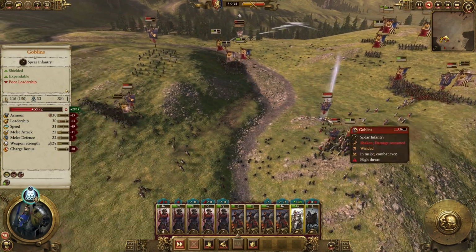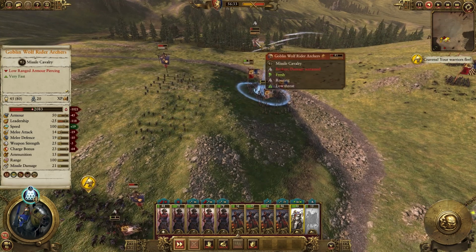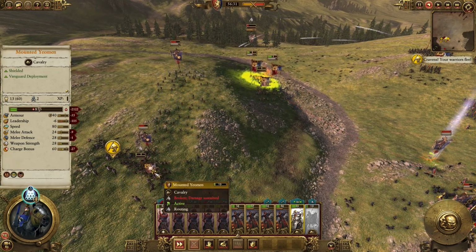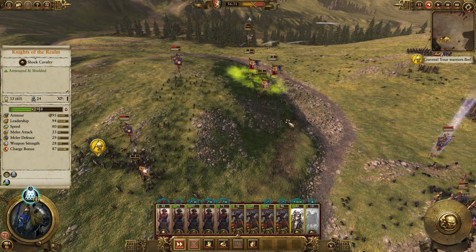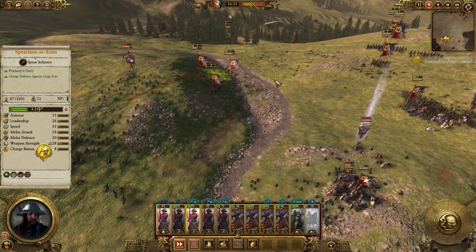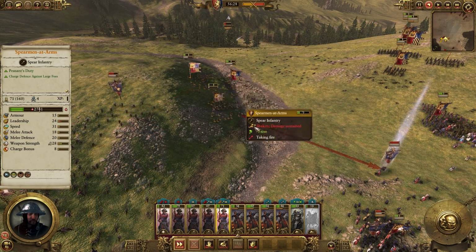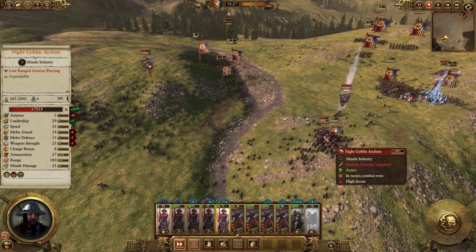You guys are going to go and do a weird charge against them. The archers are focusing on killing off that unit. Okay, oh no, that's my unit running away, not theirs. Crap. Okay, you've taken a bit of a hit. Do not run away, please. Do not run away. Okay, let's have you guys come over here.